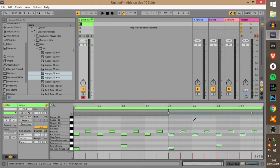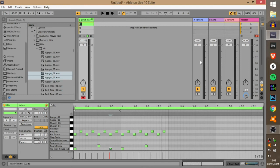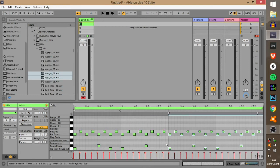Cool. So all you want to do now is just add 1 small change here. So let's put a kick. Alright, and that's it for now. Let's click on here and go 4. And do exactly the same thing again. Copy and paste.